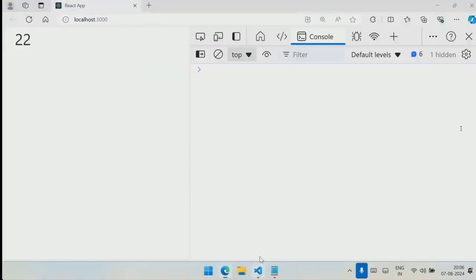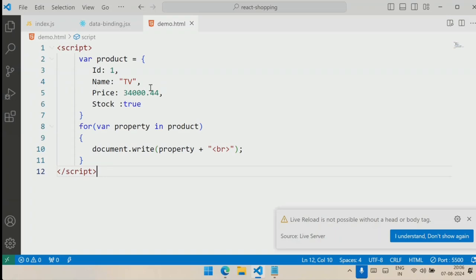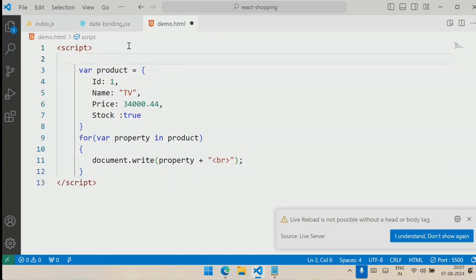My requirement is that ID must be there, but it should not be shown. It should be used internally. I don't want to show the ID. That means I will not show your user ID, I will show your username, but I will use your user ID in the background for verifying you and updating your details. ID is required, but I don't need to show it. Then how do you design a field in such a way that it is hidden, but it is available? For that, we create ID as a symbol.